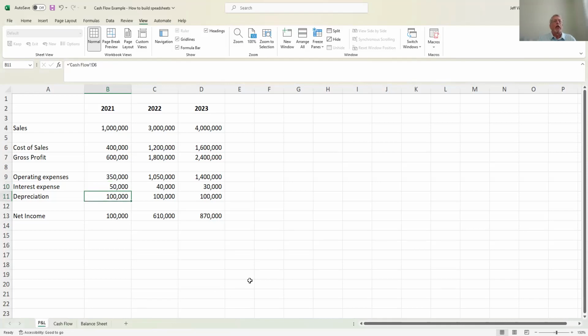Depreciation. That's going to come from our cash flow statement, but depreciation is a non-cash expense. And that's important because ultimately you're going to want to track cash. So you get this. This is pretty straightforward. You start out with a $1 million business. You triple it the first year. That's awesome. Actually, the second year. Add another million the third year. Start out by making 100 grand. Now you're making 600. Now you're making almost 900. Looking good. So how does this work?